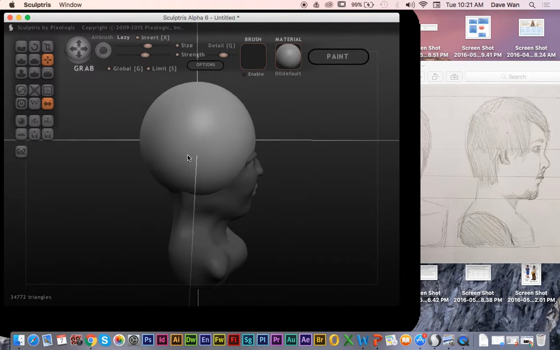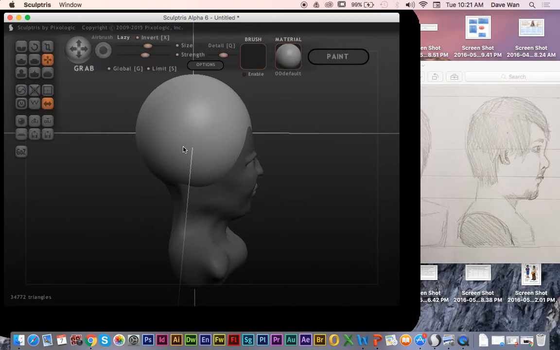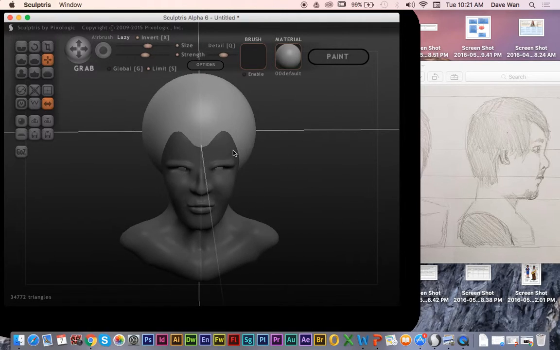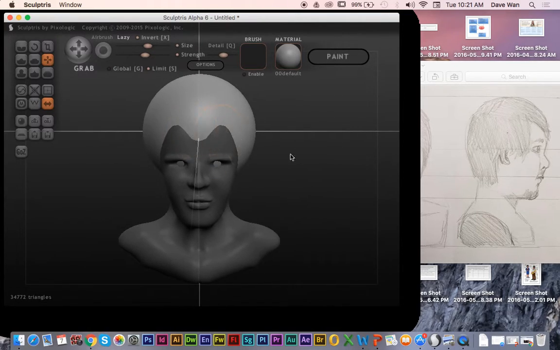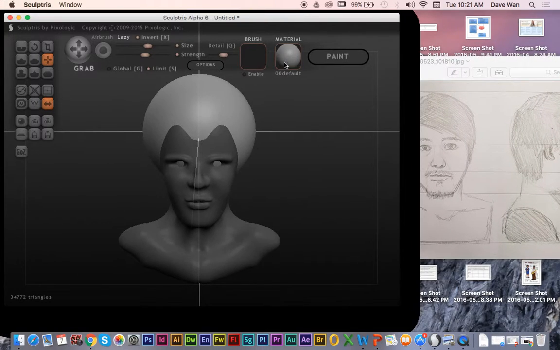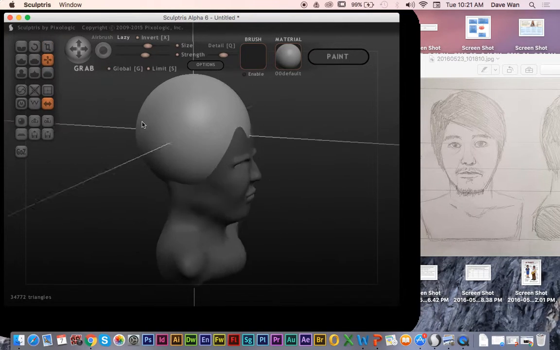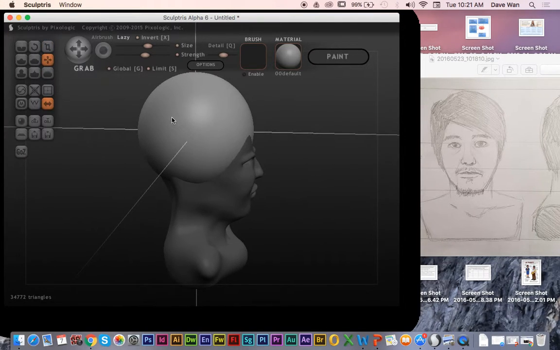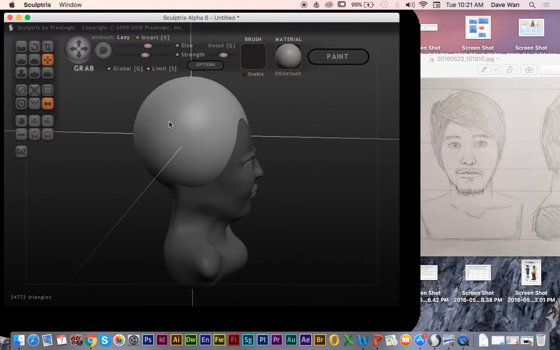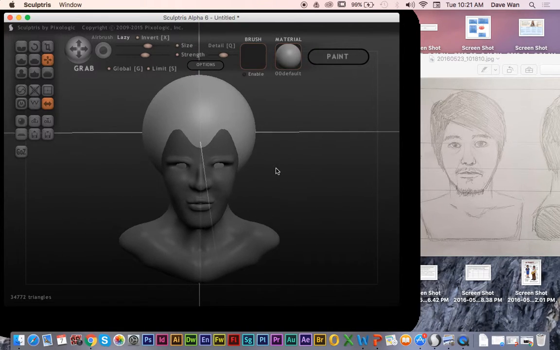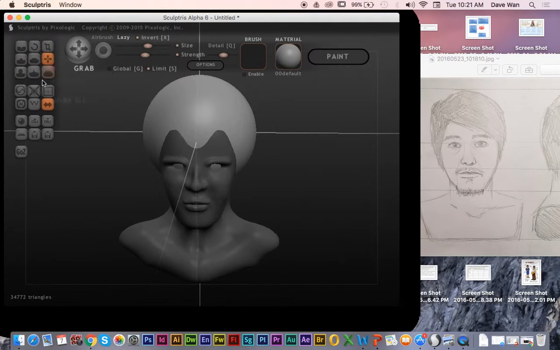So for example, if I want to do maybe hair for him, it might be a good idea to just create a whole new ball for it. So I can give him an afro if I wanted to, but I'm not going to do that. This is kind of set to the way I want it. If I just want to put the hair like that, basically I can set the hair almost like a dome. And then from there, global's moving the whole thing. If I click on it again, then I'm only going to move certain sections.